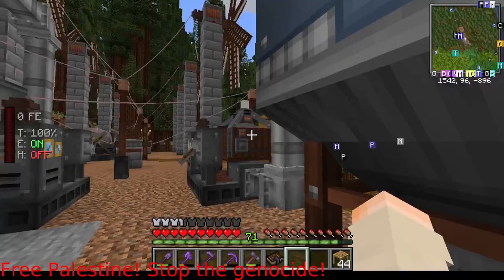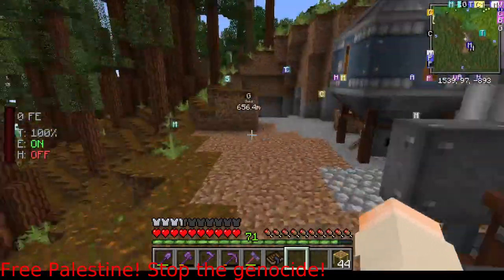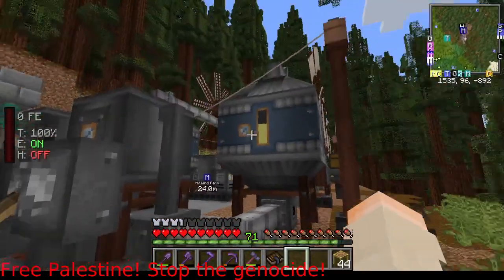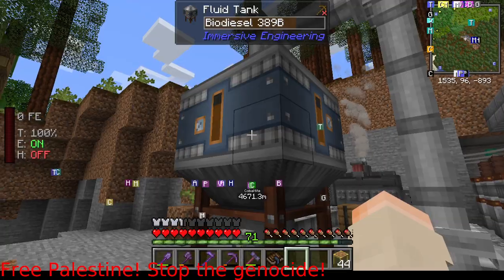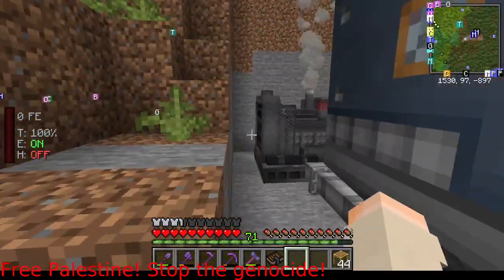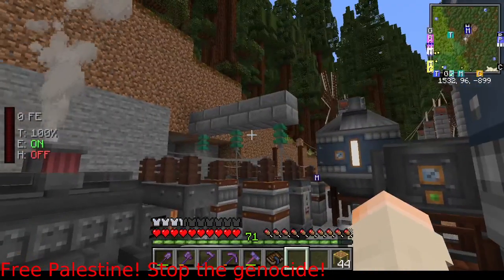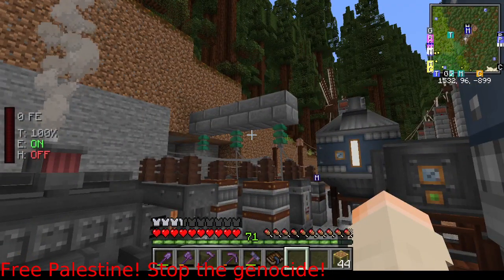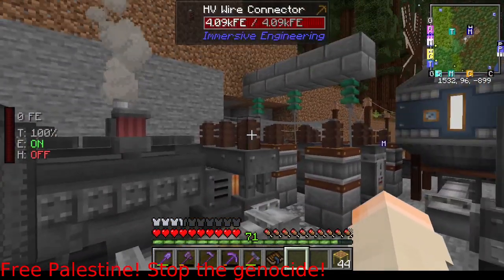I don't have to have the preprocessors running to run the refinery. Run the refinery off the tanks and fill up the biodiesel tank. Biodiesel tank then goes to the diesel generator, which produces high voltage off of 3 different connection points.